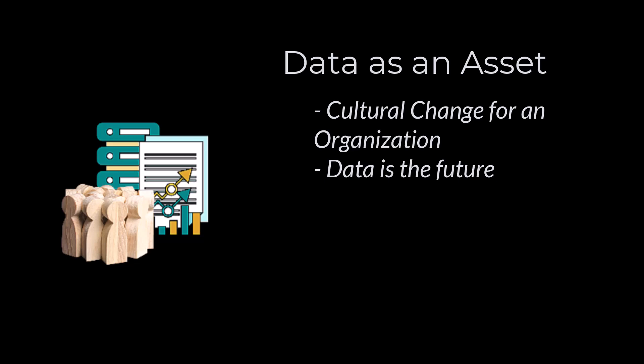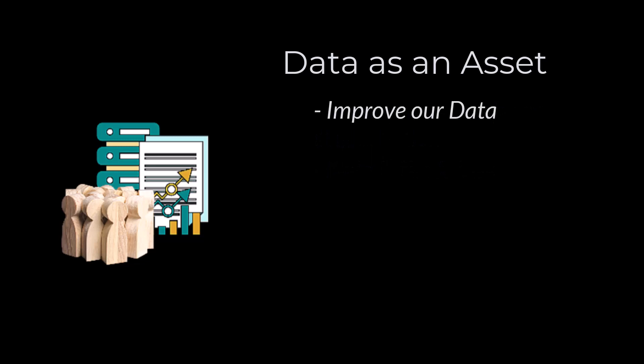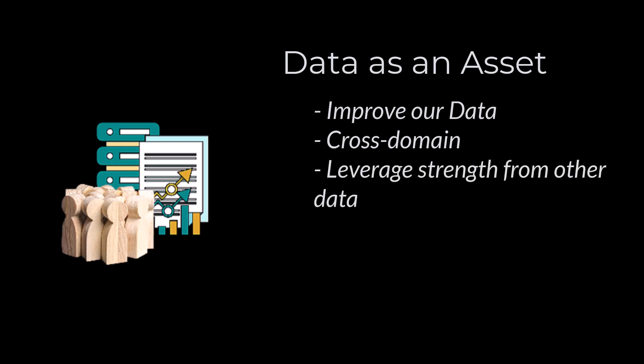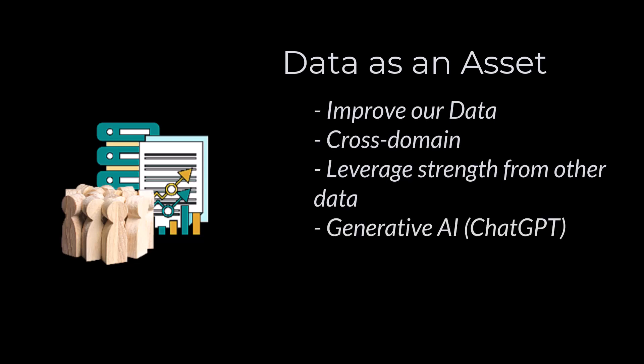There are three subcategories within this field. First, we need to improve the data so that it becomes cross-domain — meaning we need to see what our data looks like, clean it up, and then reach deeper into the organization to see how our data can be enhanced by data collected by others. We see this in tools like generative AI — ChatGPT, Gemini, Copilot — these are just scratching the initial itch. This is our ability to understand what we have and how other people's data can make our lives a lot easier.